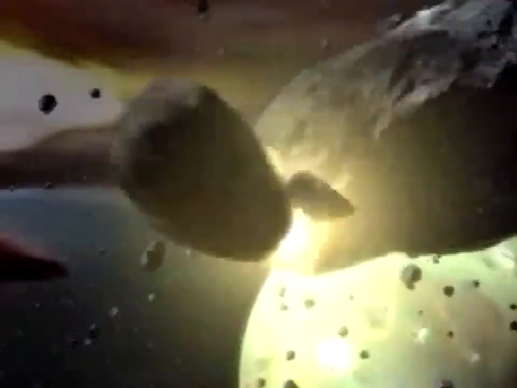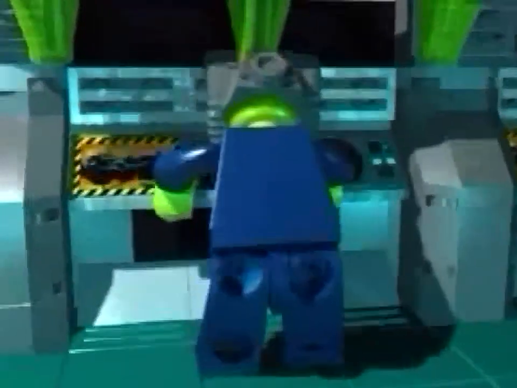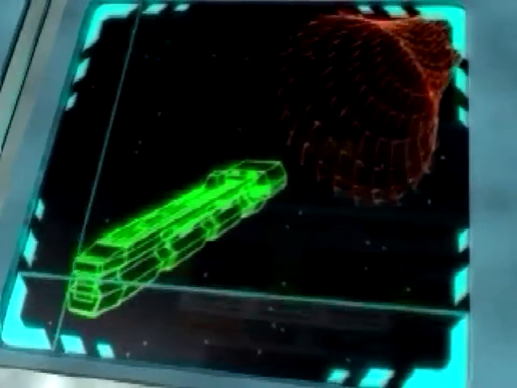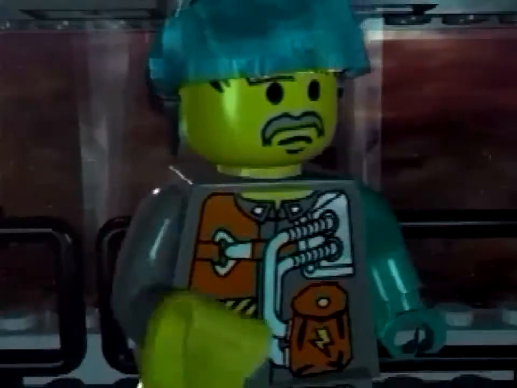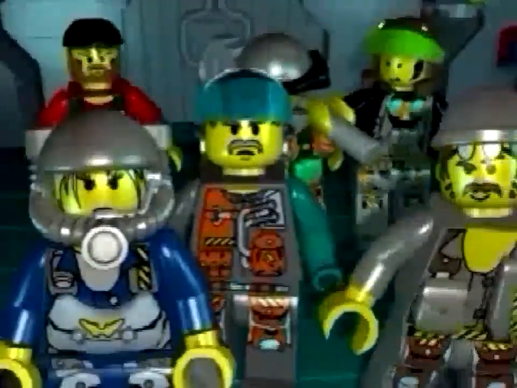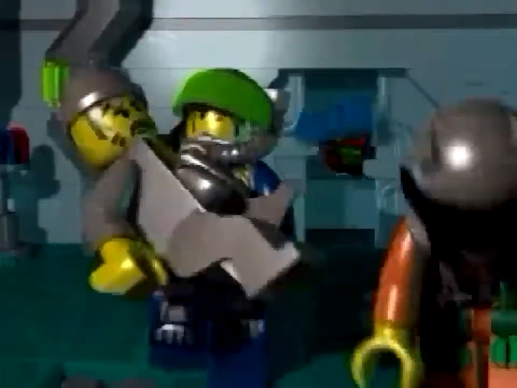Whoa, there's two boulders. And they hit each other. That's the LMS Explorer. It's been hit by one of the boulders. What's going on? That's the Chief. Looks like they'll be teleported to another galaxy ahead. There's a TV screen. A large boulder is heading for the LMS Explorer. Better look out!